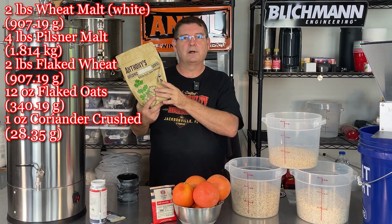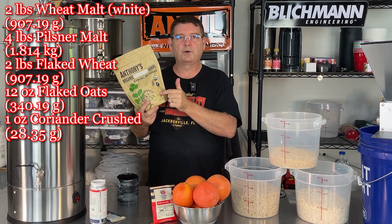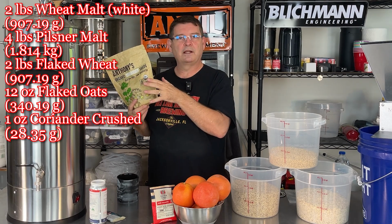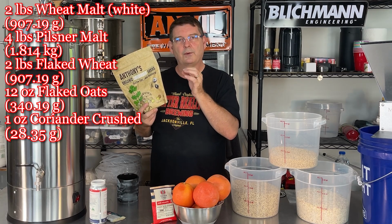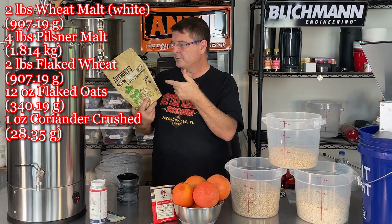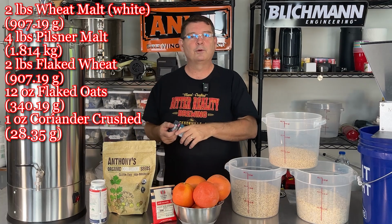I'm gonna toast it too. I saw a couple people toast it. I'm gonna toast it, and I'm not going to crush it into a powder. I'm just going to crush it, just smash it, and then we'll toss it in the last 5 minutes and get some earthy citrus out of there, because you will bring a little earthiness to it, which I'm a little concerned about going that high on the coriander. So we'll see. And for organic, might as well. That way I don't put any kind of pesticides in there. I don't know if I've drank any before, but probably have.